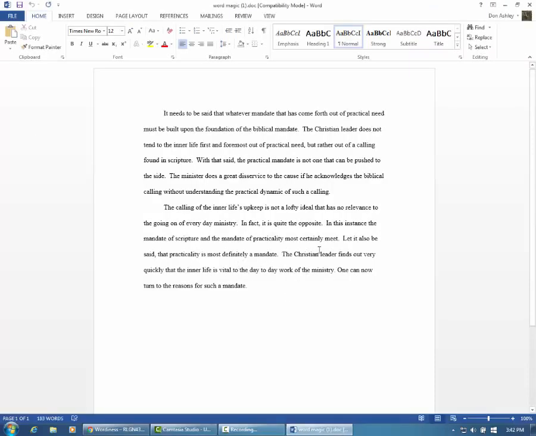So the lesson here is that if you aren't legal to drive, you probably shouldn't be writing a research paper either. The interesting thing about this paper is that this is just a little piece of it. In the first 3 or 4 pages, he used the word mandate about 50 times, and it's a research paper, and there were no references, which is a real problem. By the way, I allowed him to rewrite it when I found out about his leg being broken. So I want you to rewrite this one in 1 or 2 concise sentences. I think you could probably express what he did in 2 paragraphs in 2 sentences.